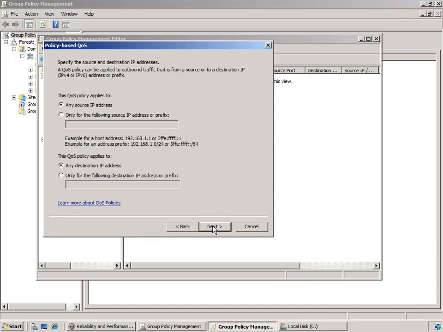So we'll click Next. Now we can specify that this policy will apply from any source IP address or just a specific one, and to any destination IP address or to just a specific one. So here in this window, we could lay down a blanket throttling of bandwidth, if you like, by saying, hey, we're going to go from any source IP address to any destination IP address, and that's that.